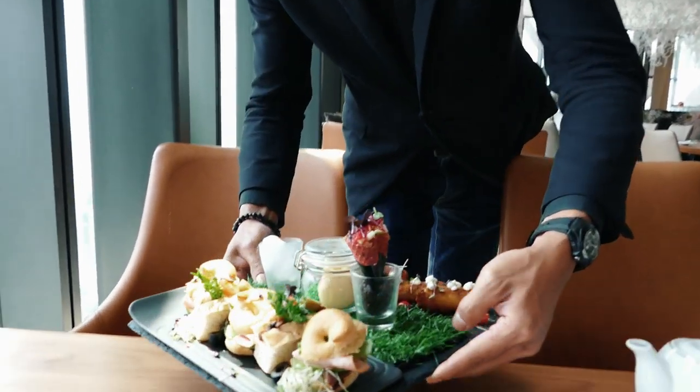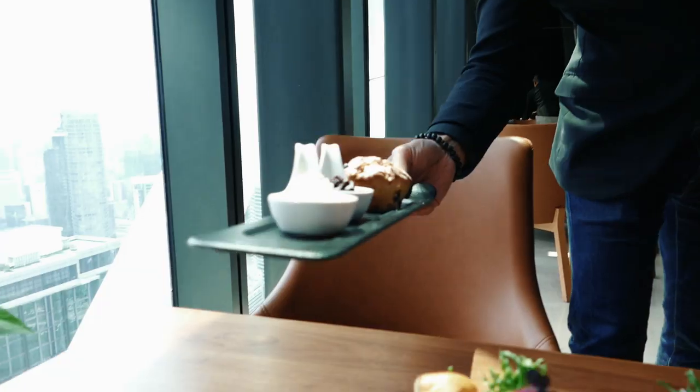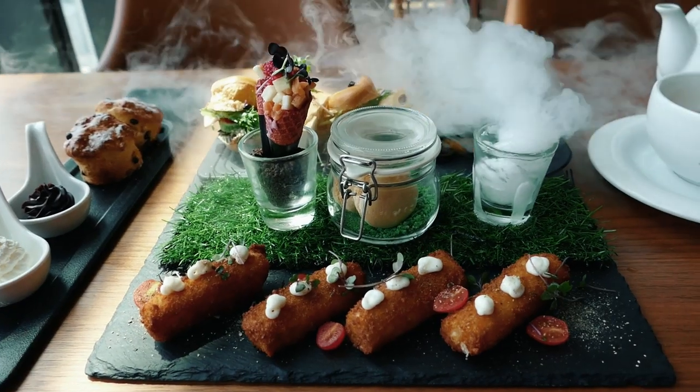What you're going to notice first off with the Element high tea is that it is vibrant — it has this really colorful edge to it that isn't about the crockery like you get in most places. You'll see a sea of green, which is a grassy area in the middle of the savory section. They even have a waffle cone savory salmon, which I haven't tried yet.